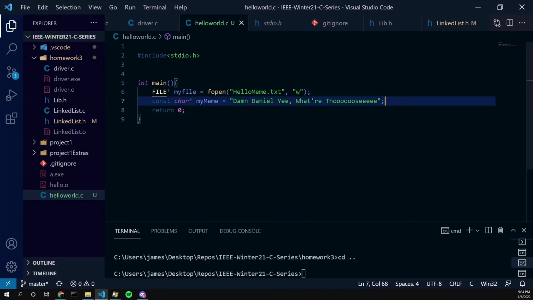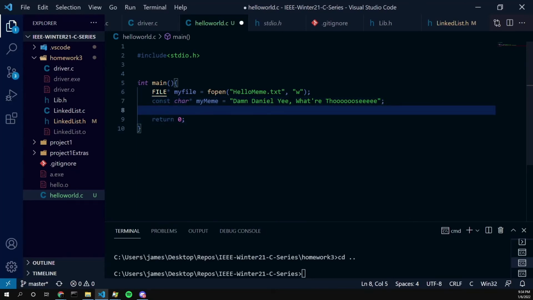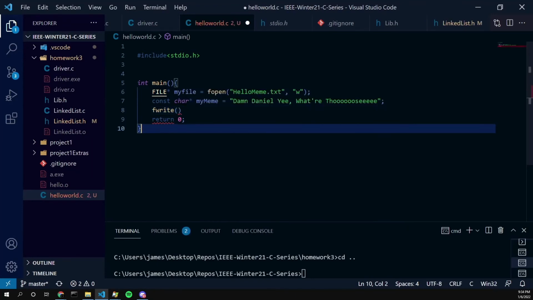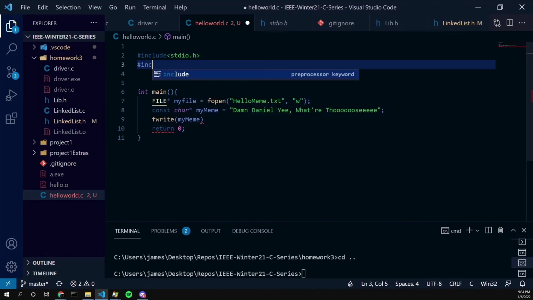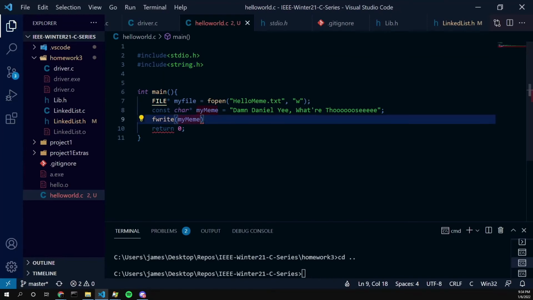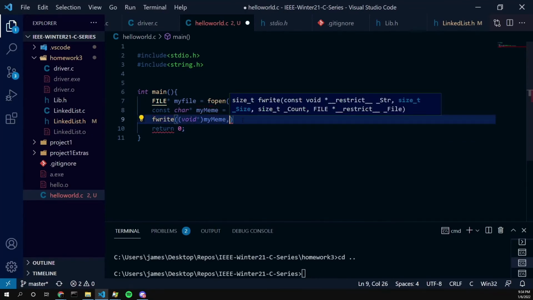Good meme, right? Okay, so effectively we want to write this string to our file, and the way we're going to do this is with fwrite. The first thing we have to do for fwrite is pass in a pointer to our data. So what is our data? Well, it is the my meme data. I'm actually going to include string.h, and I'm going to abuse the hell out of this for the length. I'm going to have to cast this const char pointer to a void pointer, because fwrite lets us write any array of anything to this, as long as we specify what the size is and everything.